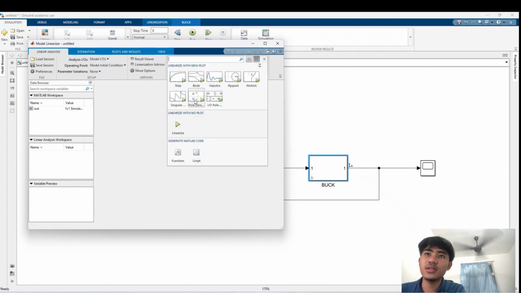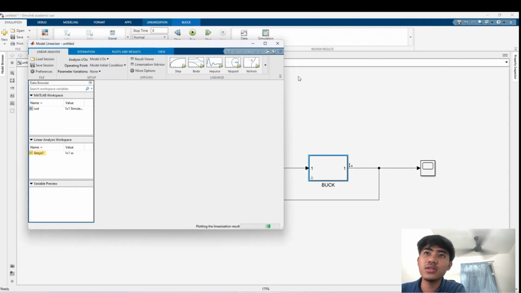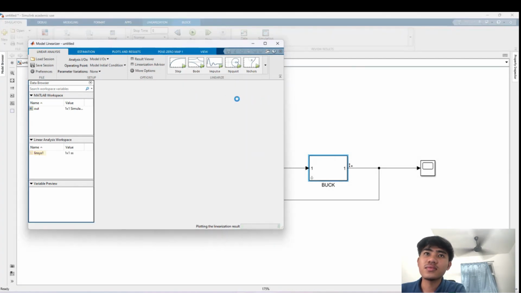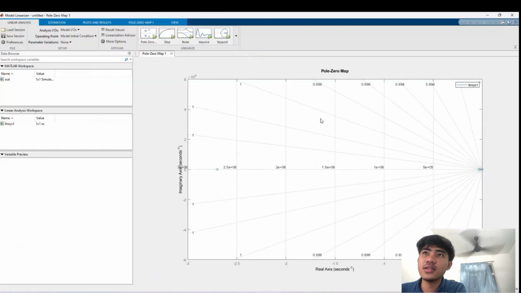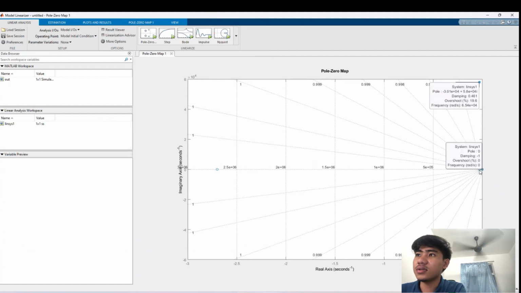We change it to model IOs, and we go to pole 0. We put the grid and mark each of the pole 0 values.